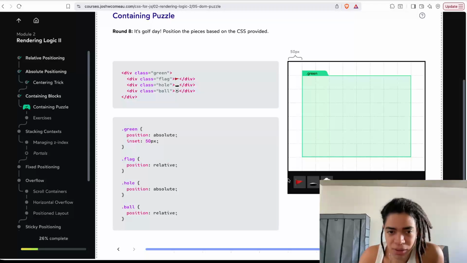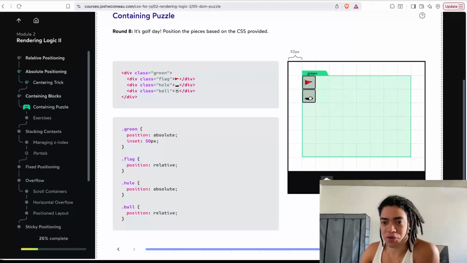Flag is going to put it now at the relative. Okay. Absolute, which is the whole, since we are not specifying any of these additional CSS properties, is going to follow the normal flow, right?